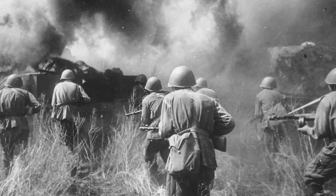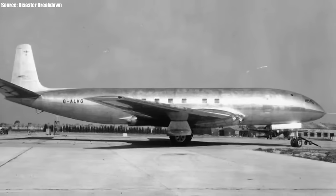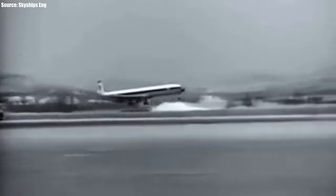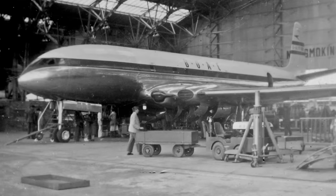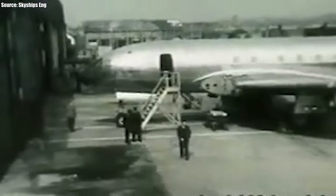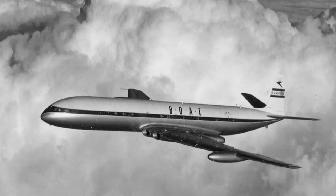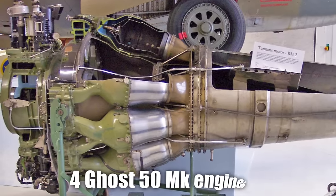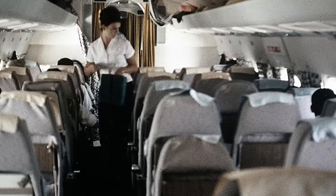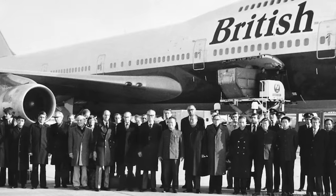This all changed after World War II, but it wasn't going to be easy. De Havilland had to design and develop both the engines and airframes themselves, as the complete process was too advanced for other manufacturers at the time. Nonetheless, their proposal was accepted, and despite all the risks involved, the DH106 was passed for production and ready to test. On the 27th of July 1949, the first de Havilland DH106 Comet prototype took to the skies in a 31-minute long flight. The prototype was a quad-jet powered with four Ghost 50 Mark 1 engines, capable of carrying over 40 passengers, with a maximum takeoff weight of over 48 tons.